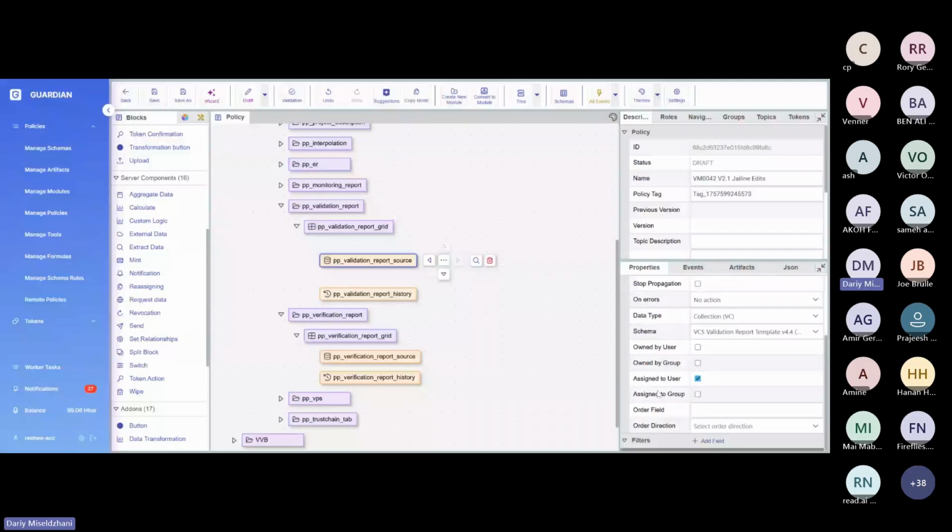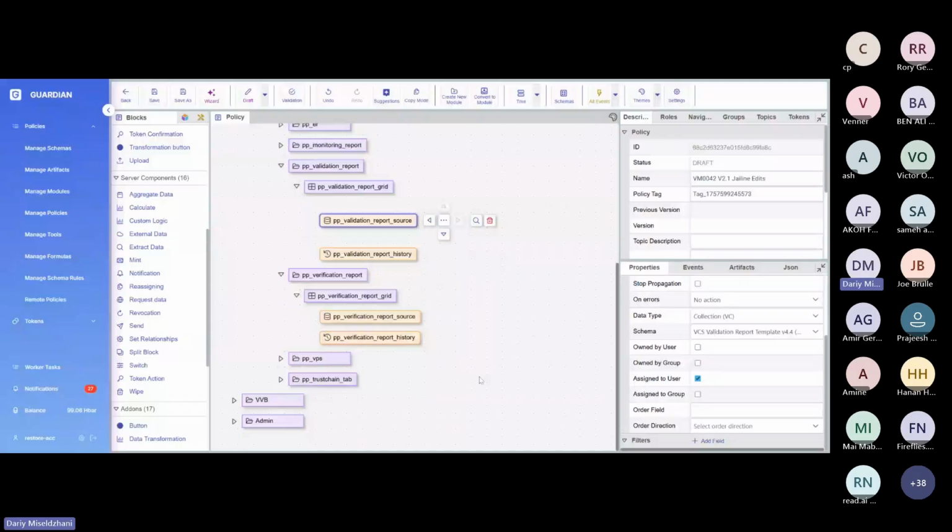And in the source filters, we see the assigned to user. So that means that VVB will need to assign to this user, this user can see this document as here.